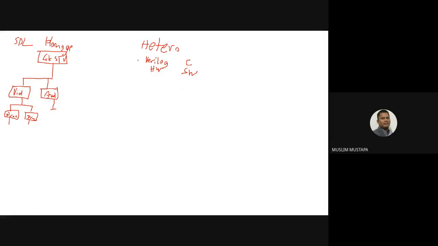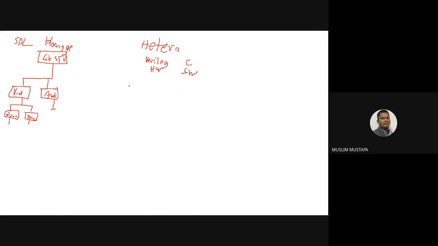Here you are using a programming language to design a circuit. So you are developing a hardware module, and then you still need software to run on the module, which is C or any other programming language, but it depends. In our example, we are using C. So for the hetero process, in the beginning, they already do it block by block, right?